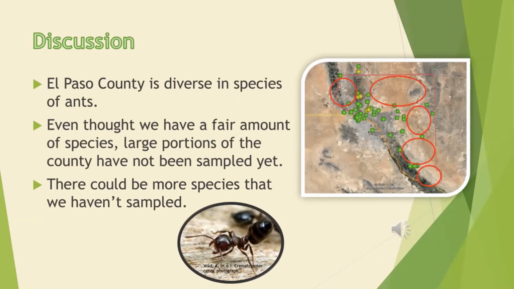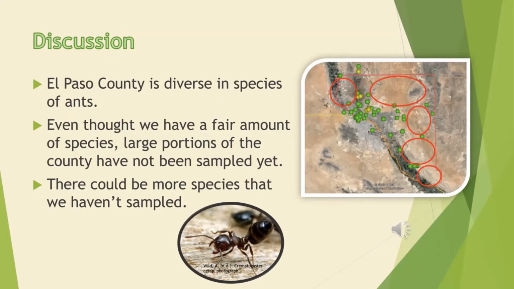One can say that El Paso is diverse in species of ants. Danny L. McDonald and his colleagues record that by showing a map of Texas with each county color-coded with the total known species in that county. El Paso is reported to have a range of 37 to 72 known species, with the highest range being 73 to 119, and the lowest range being 0 to 9 known species.